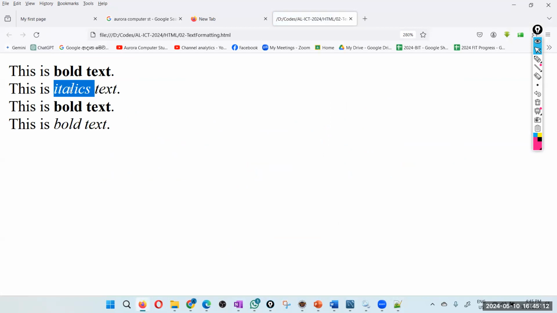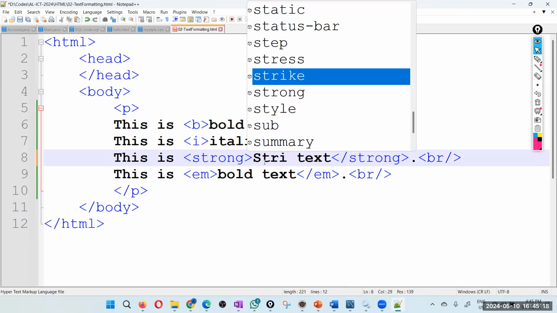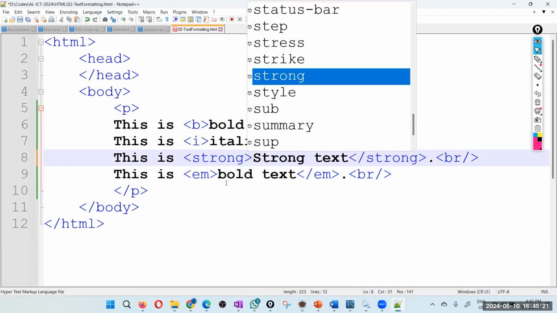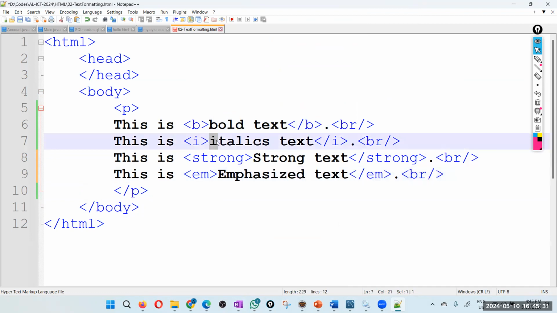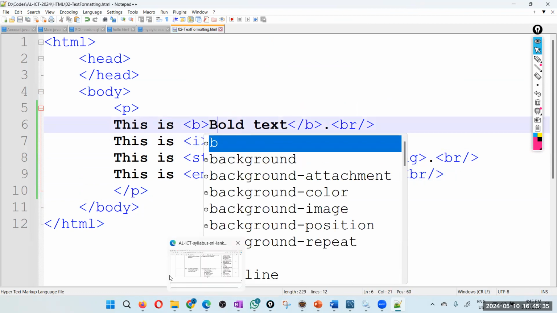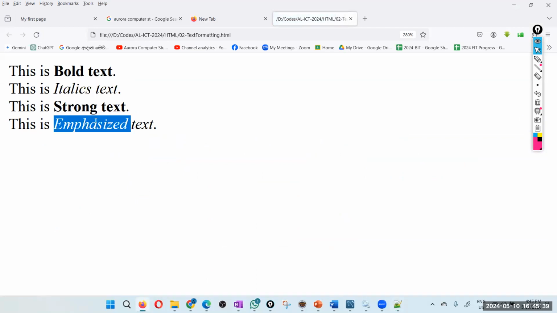I will change this wording: this is strong text and this is EM text, emphasized text. You will find that bold and strong are pretty much the same, and italics and emphasize are pretty much the same.